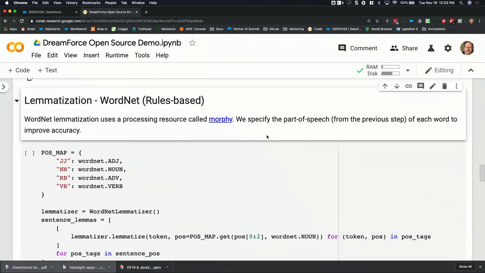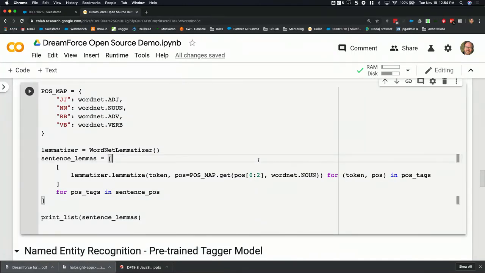Next, we have another rule-based approach. This is called lemmatization. Lemmatization is finding the root of a word. Not very exciting from a business perspective at the end of the whole process, but really important for other steps in the pipeline. Sometimes you have to run a step so that the next step can be more effective. This uses another library called WordNet. It's an ontology of the English language, and they have a number of other languages. We use the part-of-speech tags that we just got from the previous step to ask WordNet to tell us the root, the most popular root given that part of speech. And that's what we do right here.